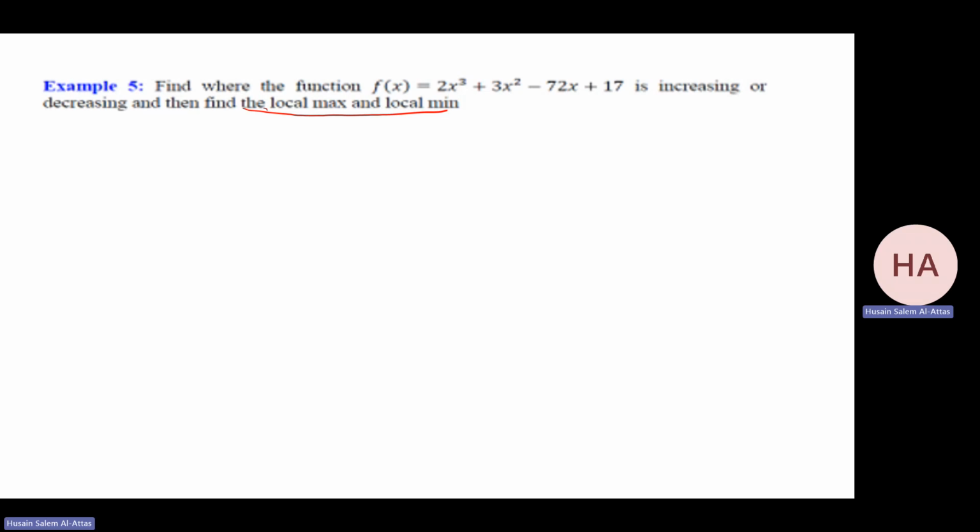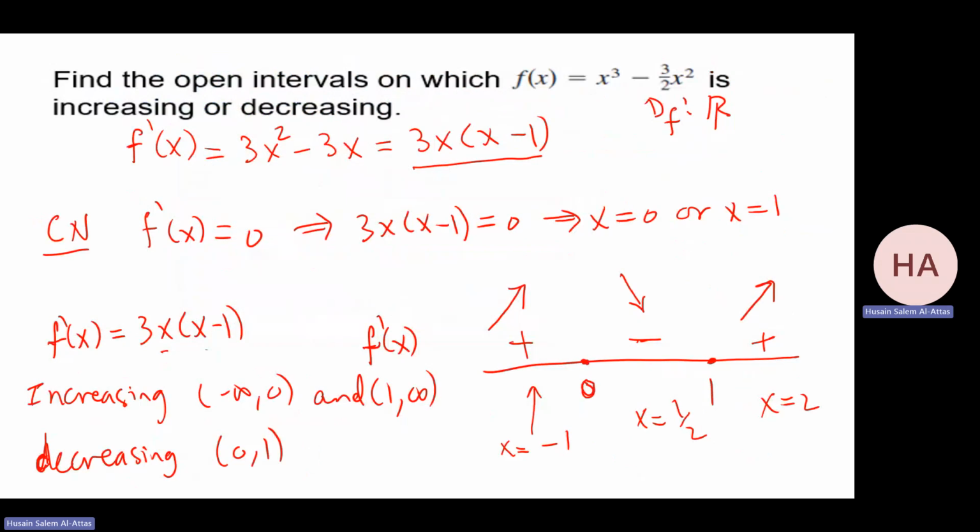Okay. You know what? Let me go back to all of these problems and check the local maximum, local minimum here. I will add local maximum, local minimum to these examples. Here I have 0. This is increasing, then decreasing, so I have a local maximum here. I have a local maximum at x equals 0, and that will be 0. Just say I have f of 0 equals 0.